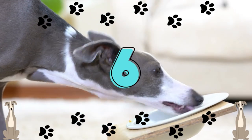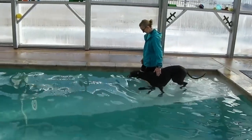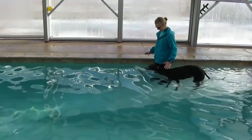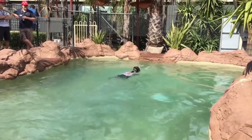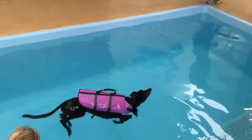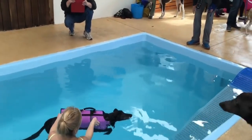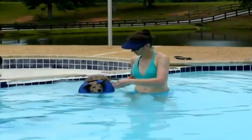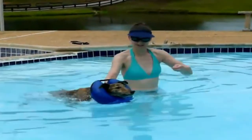Number 6: Swimming is hard for greyhounds too. Every greyhound is unique when it comes to their swimming prowess, just like humans are. While some dog owners have witnessed their canines paddling with ease, others have witnessed their dogs sinking like rocks. Greyhounds require a little more encouragement to swim than breeds like Labradors and Poodles do. You can always enroll your dog in swimming lessons if you truly want them to dive into the water with you.